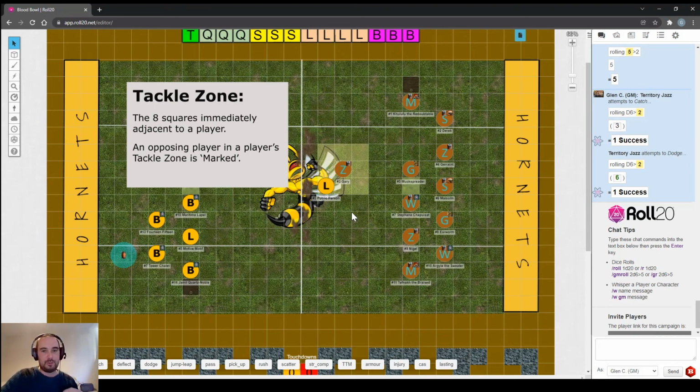Same is also true the other way around. The zombie is marked by the lineman as well. So not even just in the zombie's turn, the zombie has those same penalties as well. And they're marking each other because they're in each other's tackle zone. The lineman is in the zombie's tackle zone, so the zombie is marking the lineman. And that's how they go.